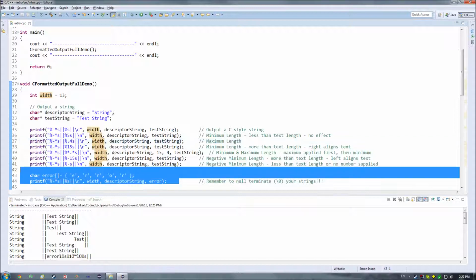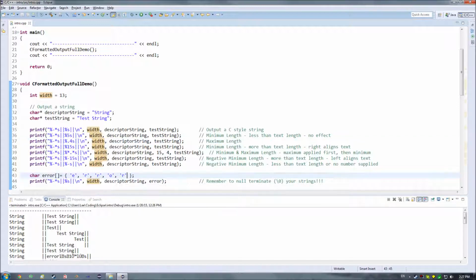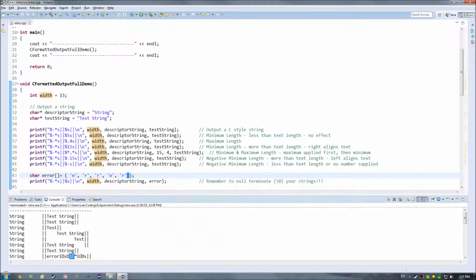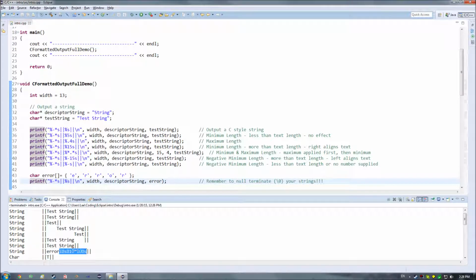And you can see this example right here where I have this character array error. But because I don't have a null terminating character at the end of it, when I decide to output that character array, it ends up adding on all of these other characters until it hits the equivalent of a null terminating character somewhere in memory. And it's not really a problem with printf, other than the fact that you might be printing out information that you don't want to see, as well as printing out information that quite frankly makes things much uglier for your user, because your user is going to have no idea what to do with this here.